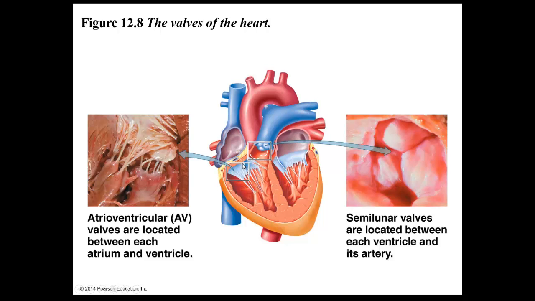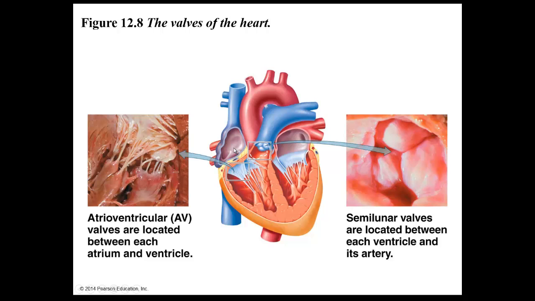Think of it almost like an umbrella, as far as how the valves are meant to stay in one position. If you get in a bad windstorm and that wind gets underneath your umbrella and the umbrella flips upward, that would be what would happen if someone has a leaky valve. Those valves are not closing off the hole between the atria and the ventricles, and there can be blood leaking backward.